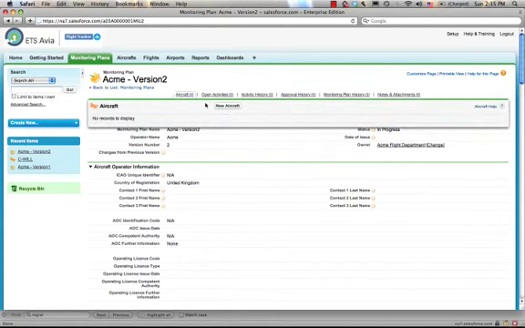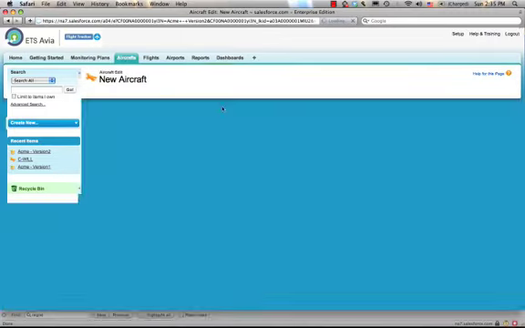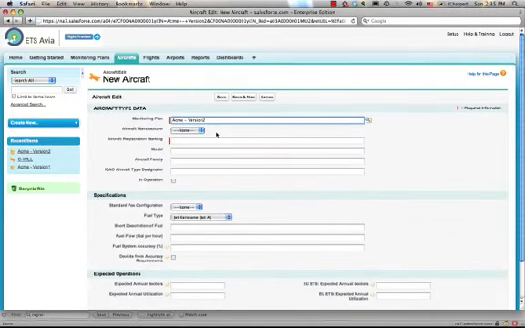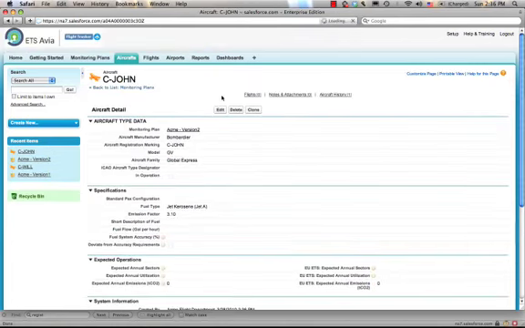We'll see we have no aircraft, so we're going to go ahead and create a new aircraft. So here's an aircraft. We are going to fill in a little bit of information about that aircraft. Let's say maybe this is a Bombardier, and it's got an aircraft registration marking of C-John, and maybe it's a G5 and Global Express. Let's go ahead and save this without adding too much more information.